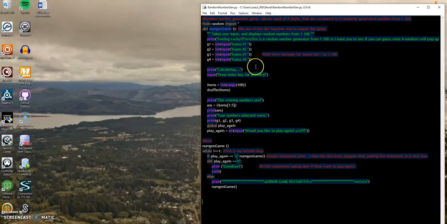I don't know if you remember this one from a couple of videos ago, but this is the random number generator I started making. I got the idea from playing Keno one night, and I only play 4 numbers, so that's why I went with the 4 digits.